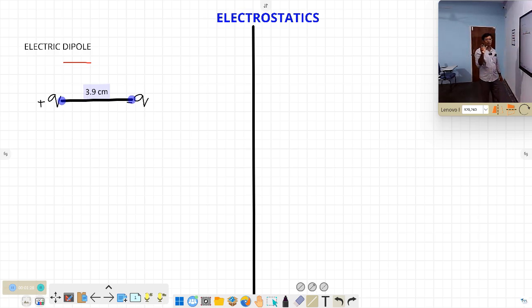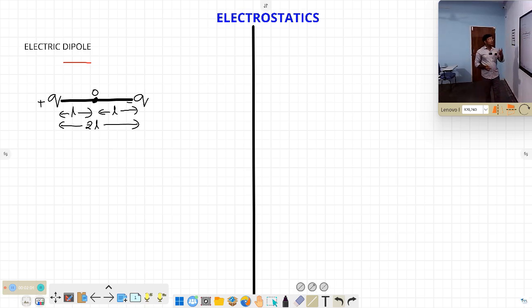Now this distance is the main factor here, that is a small distance. How small a distance do you have to take? The distance we are taking is always considered from the center of these two charges. This is plus q and minus q, two unit charges equal in magnitude and opposite in nature. Along the line joining them, from the center, each is separated by a distance of L, so the two charges are separated by a distance of 2L.